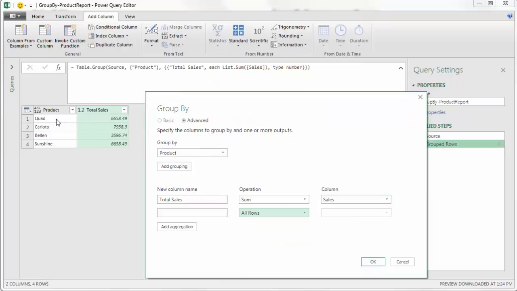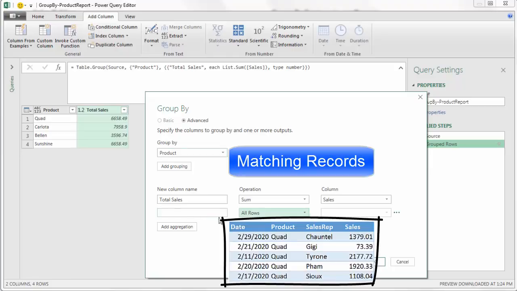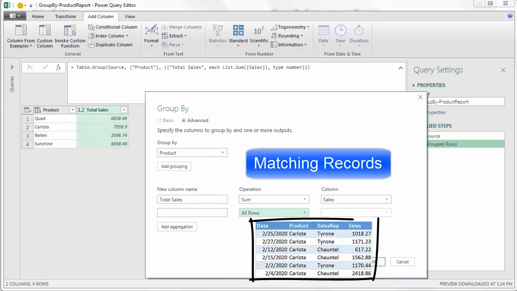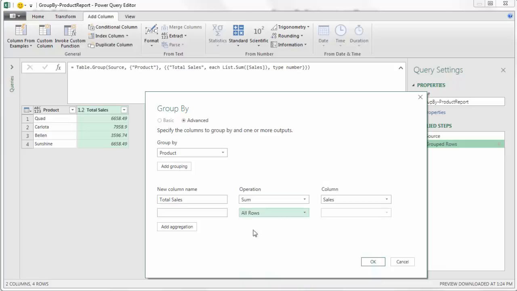That means for the Quad row, when we return this column here, it will return a table with all of the Quad records. For Carlota, all rows says, please return a small table with all the Carlota records. The advantage to this, of course, is once we have all the records, we can do any type of calculation we might want.